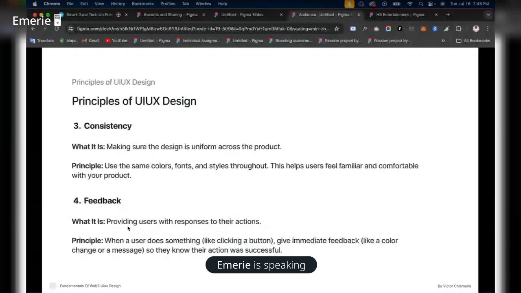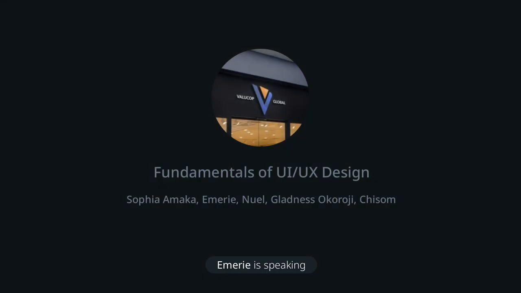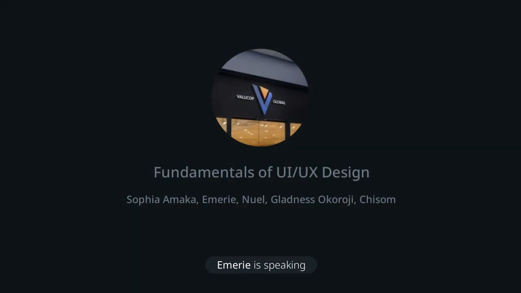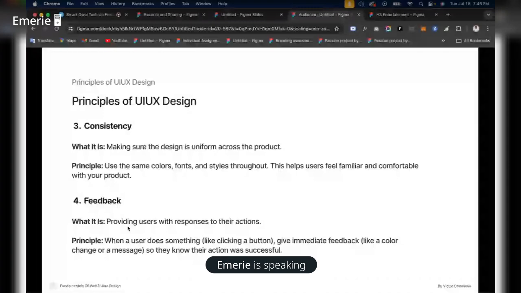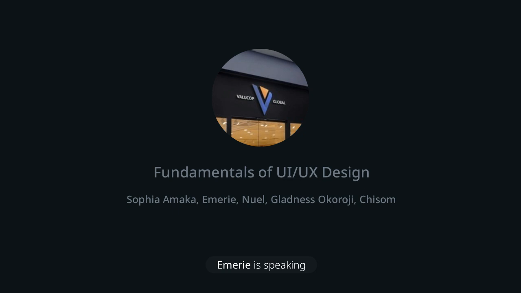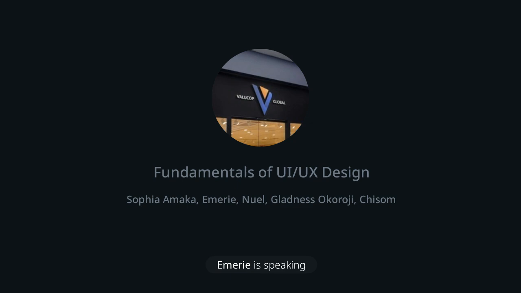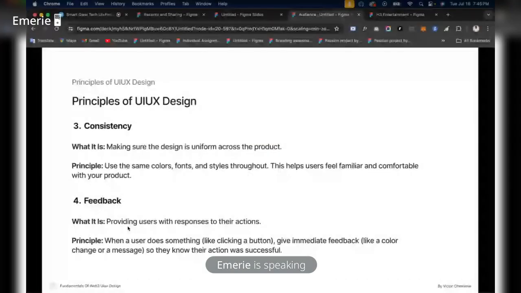And the third principle is consistency. You must make sure that the design is uniform across the whole product. Uniformity is one of the basic principles of UI and UX design.